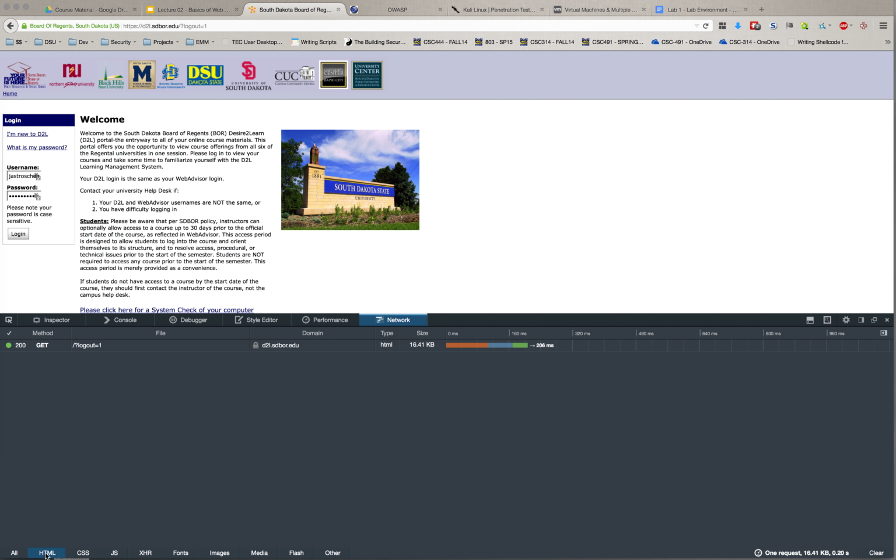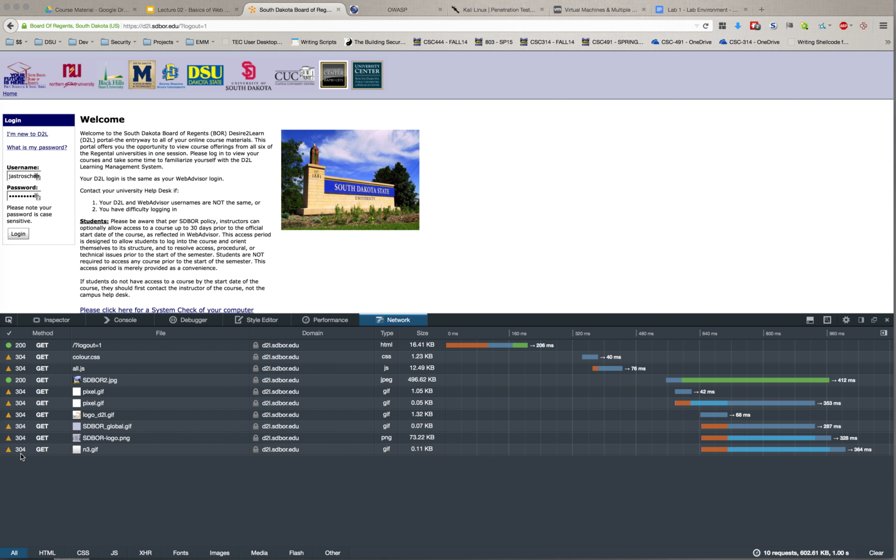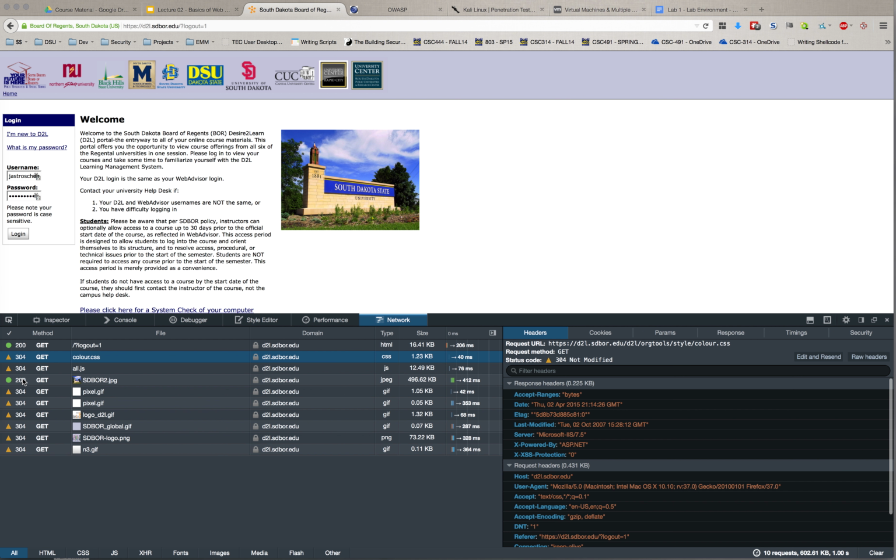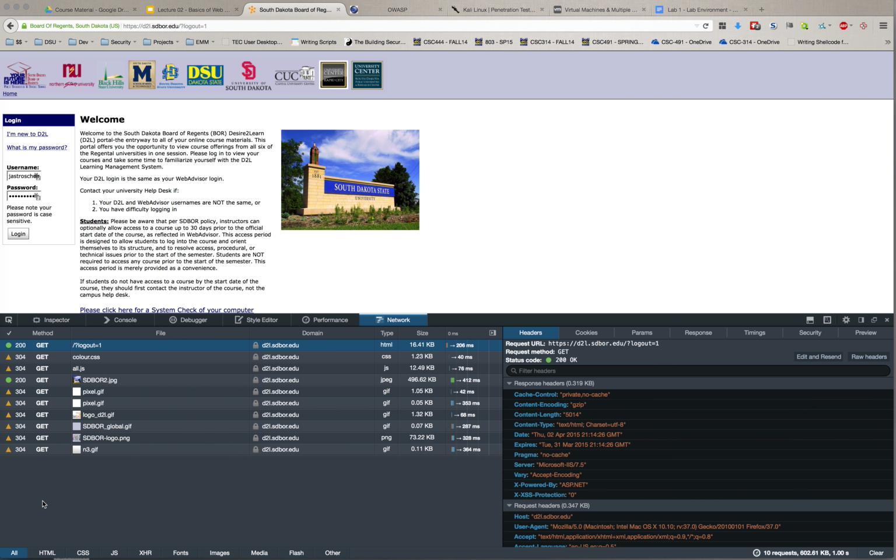For this one though, we're going to filter on just the HTML, because what we're doing is requesting documents, we're requesting pages. They're not always a .html extension, but that's fine. And so we're just going to focus on that just to get rid of some of the clutter. Looking at the results here, you have 200, so there's our status code. So those status codes that we just went through, 200 means that everything was okay. You'll have other statuses based on the results, and so if we go back to all, you'll see that we have other statuses here, 304s, 200s, and some of these deal with redirections or cached content.